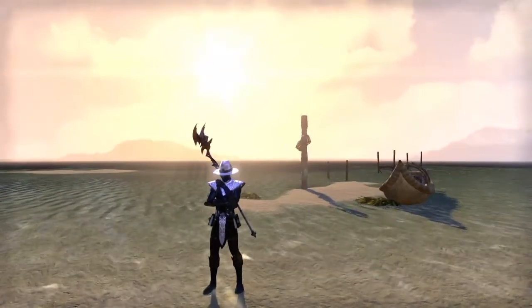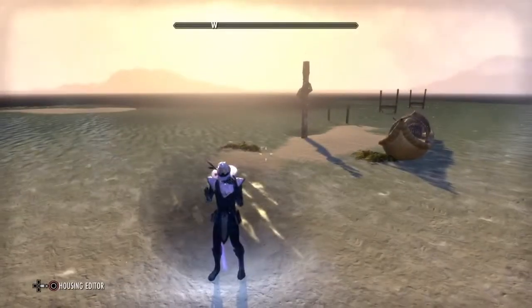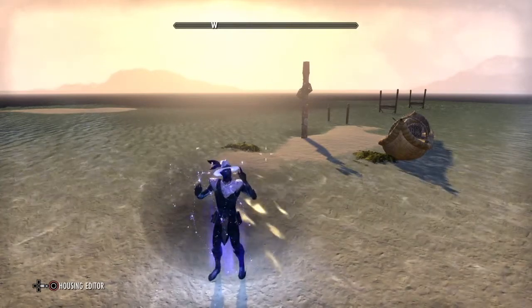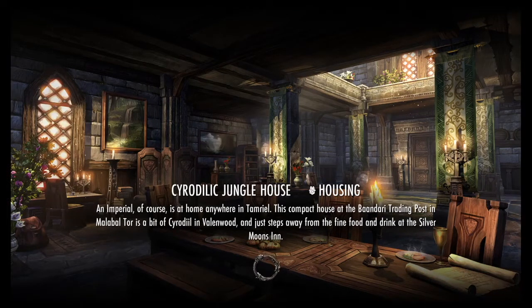The first house we're going to visit is Yilit's house. So let's see what Yilit got for us this time. The last time he chose to trap us all, so that was kinda exciting. We are going to Cyrodiilic Jungle House.